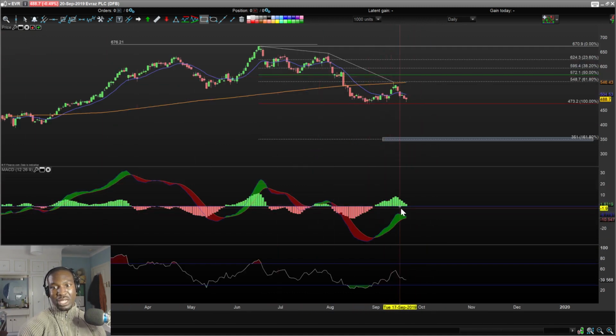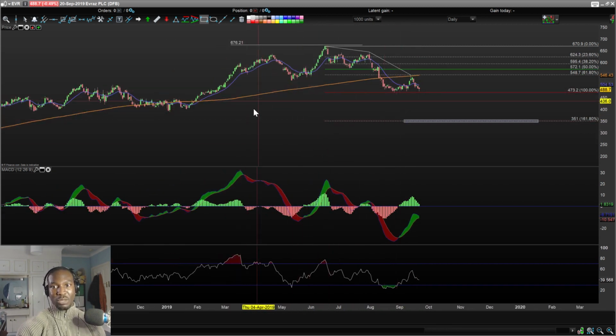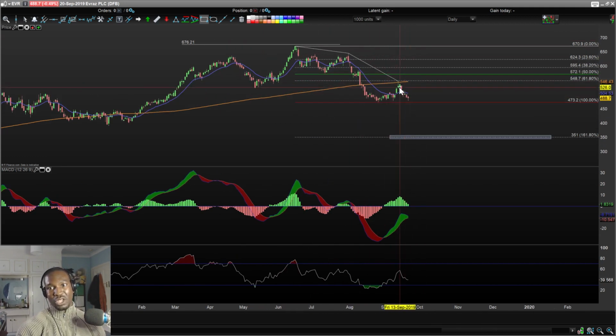The other indicators, the MACD, RSI, look like they're selling off as well. I would like to see the MACD line cross over the RSI line, but as we all know, MACD is a lagged indicator, and by the time it crosses over, half the movement may be lost already. But I'd rather be cautious and wait for some of the other indicators to get triggered, then preempt it, and then maybe it bounces back. But I'm quite confident this could be a short, because the 180-day simple moving average is above price and looks like it's about to curve down. Price has been selling off, and there's been a Fibonacci retracement where it's retraced back to a significant level. So this looks quite interesting for a short position.